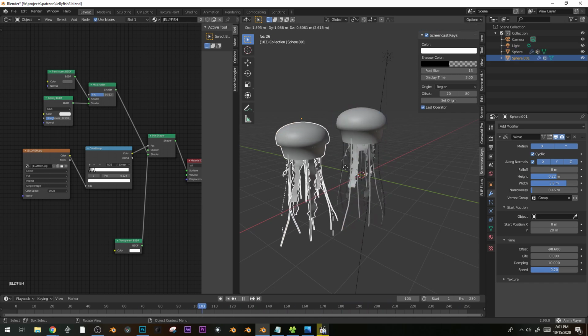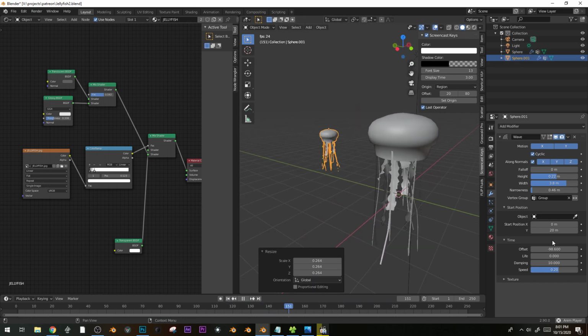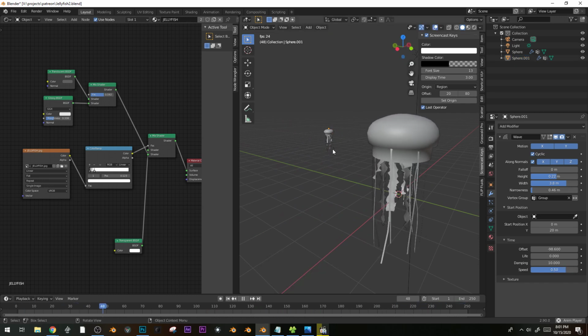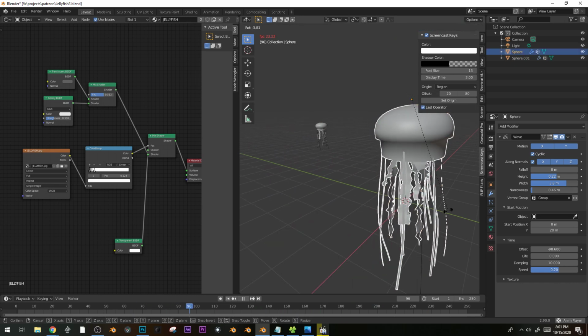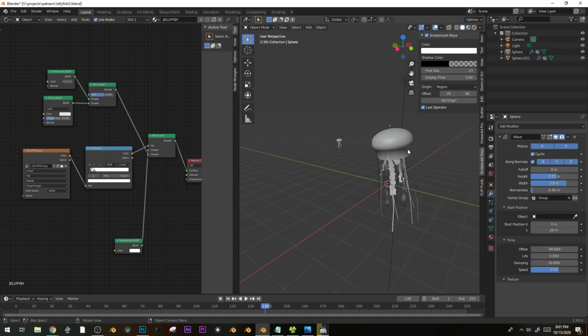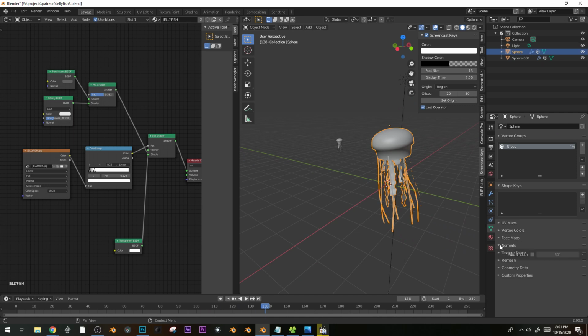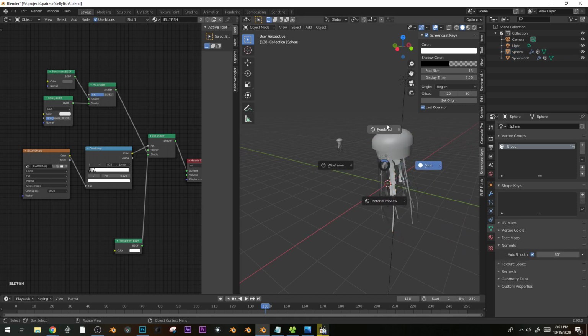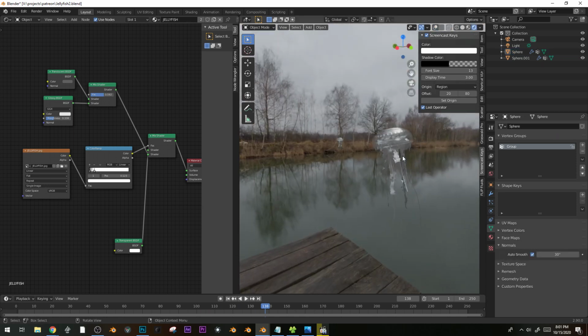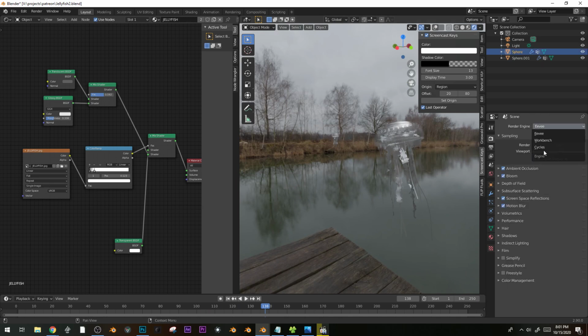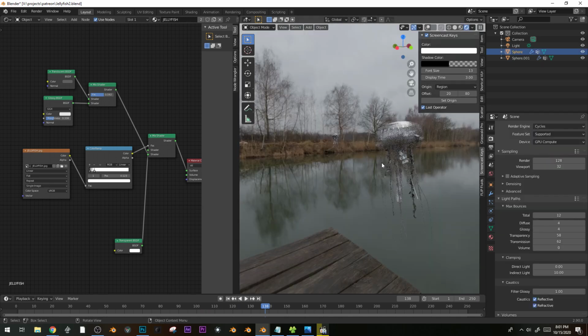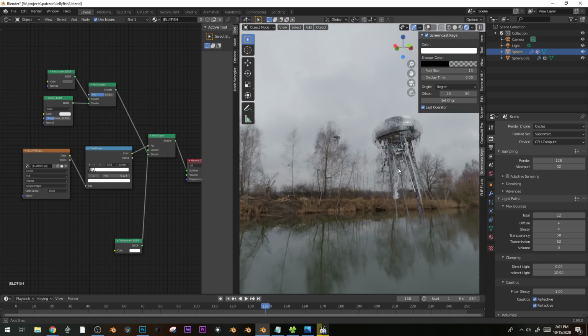One thing I did like is you can just duplicate this, shrink it down, and turn the speed up. And suddenly you have a little jellyfish, and it was really easy to add randomness to all of that. I dug it. Let's turn on auto smooth, see what that does. It doesn't change all that much. But yeah, I hope that's kind of useful.